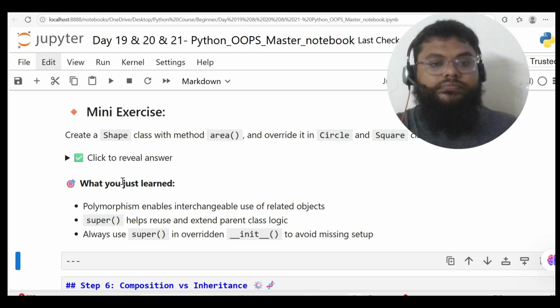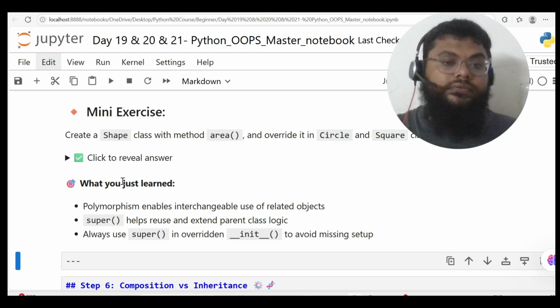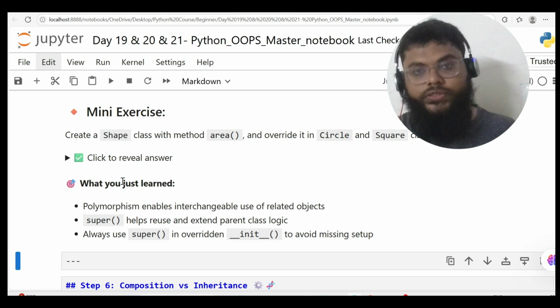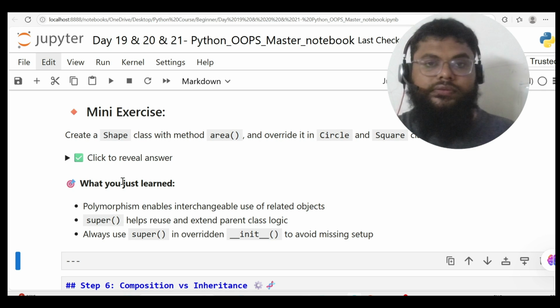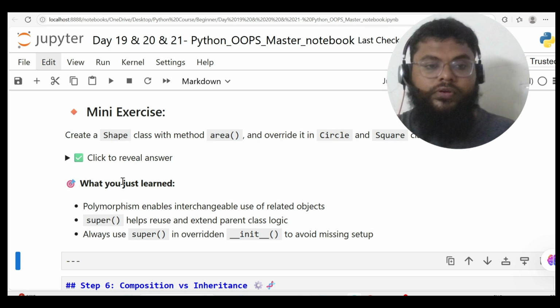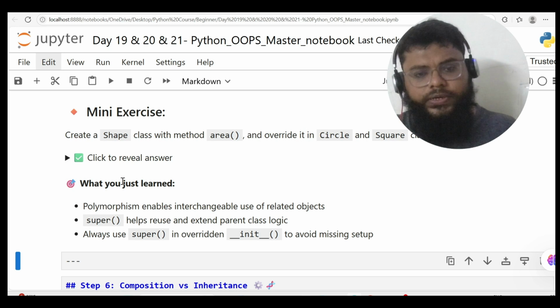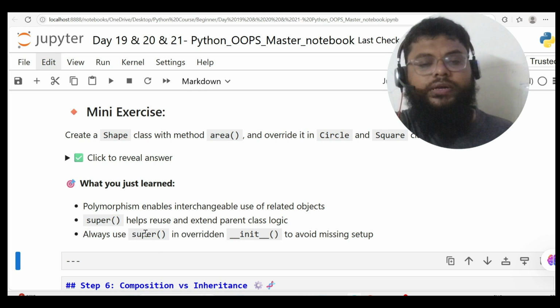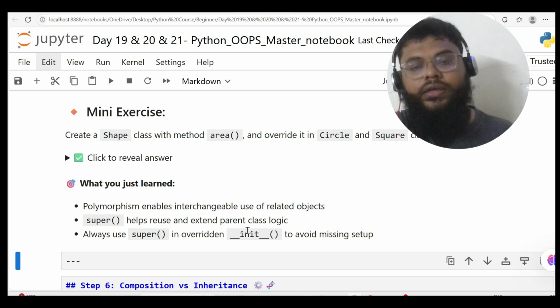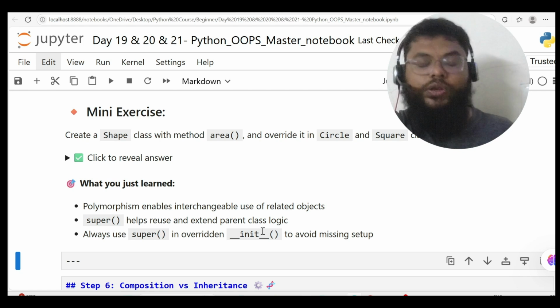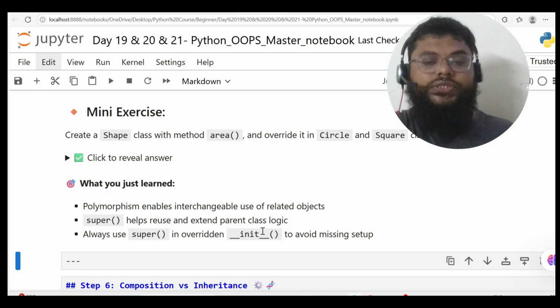It has the super keyword, which helps you reuse and extend the parent class logic. That is the main keyword used in Python for this. Always use super in an overridden __init__ to avoid missing setup, so that we also initialize the parent class.